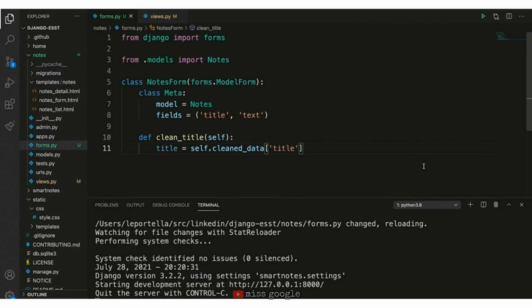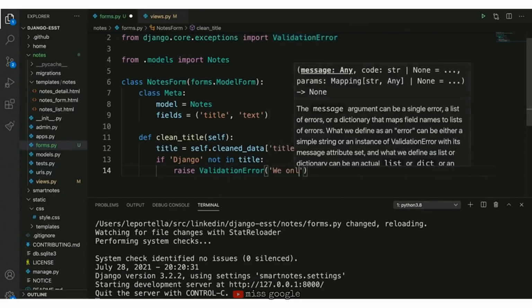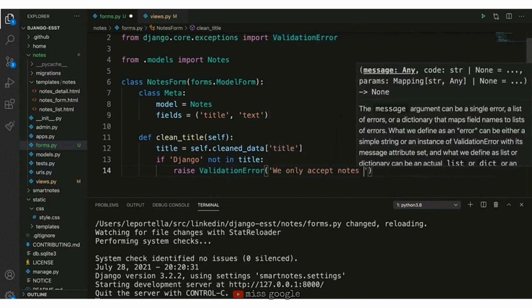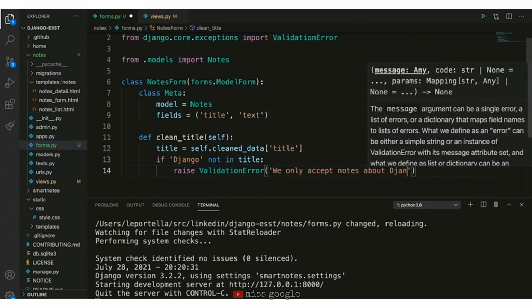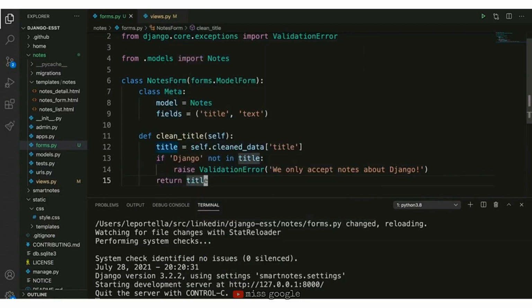With this, we can actually start our validation. So if Django not in title, we're going to raise a validation error with a message: we only accept notes about Django. If everything goes well, we just return the title.